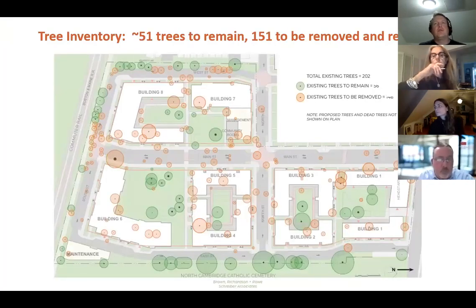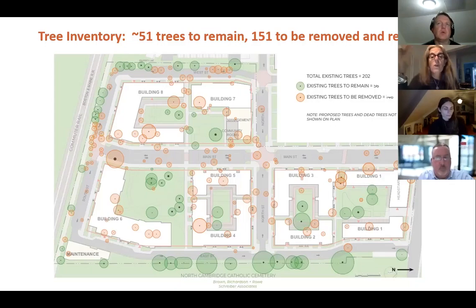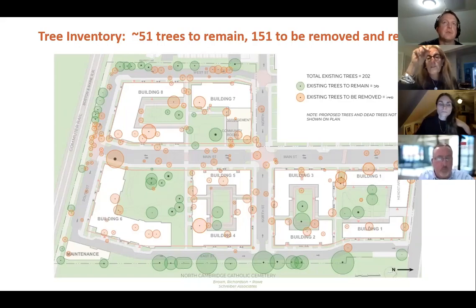Okay, so this drawing shows the new site plan overlaid with the survey of existing trees that we had done. Even though public housing remains exempt from the Cambridge Tree Ordinance, we believe in the importance of a strong tree canopy, and we're going through what we think are some pretty extreme measures to keep many trees, which we will detail on the next slides.